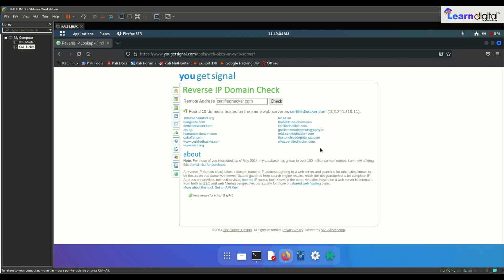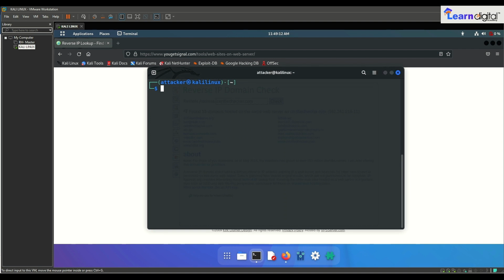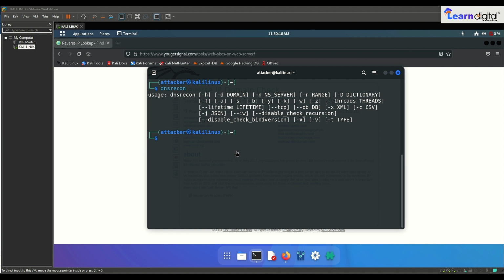So you can switch to Parrot Security, or if you have Kali Linux, yes, you can just go through the Kali Linux terminal and you can just type dnsrecon. Let me just check, is it available or not? Yes, it is available, but let me check, is it working or not? Yes, it is working.